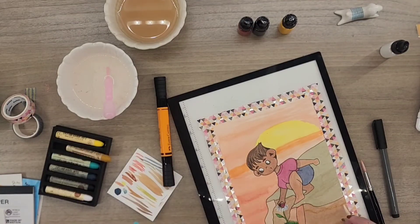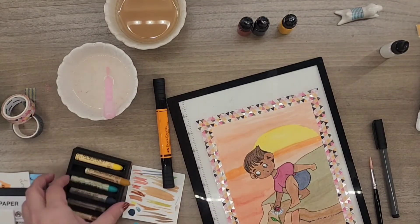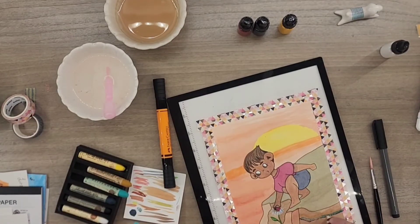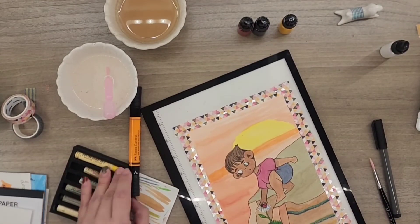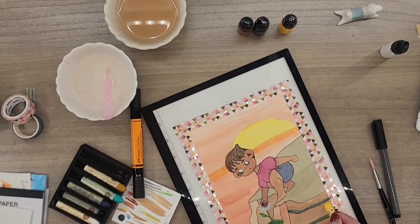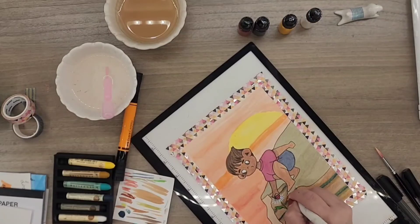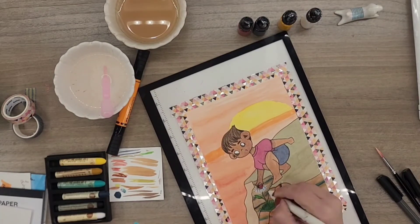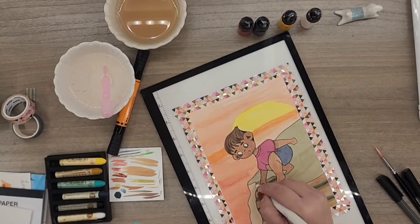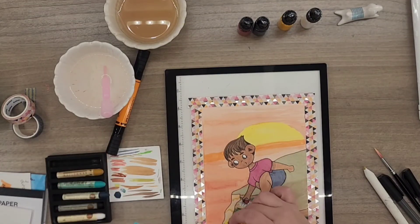I am trying to create a layered effect — trying to create something that looks a lot like the Grand Canyon. All that layer of dirt upon layer upon layer is what I am trying to make here. Of course it does not look anything like the Grand Canyon, but it looks like my Grand Canyon. I think it looks very nice.